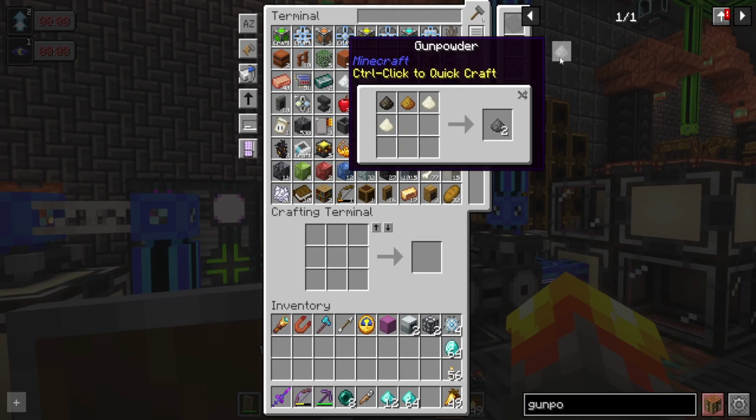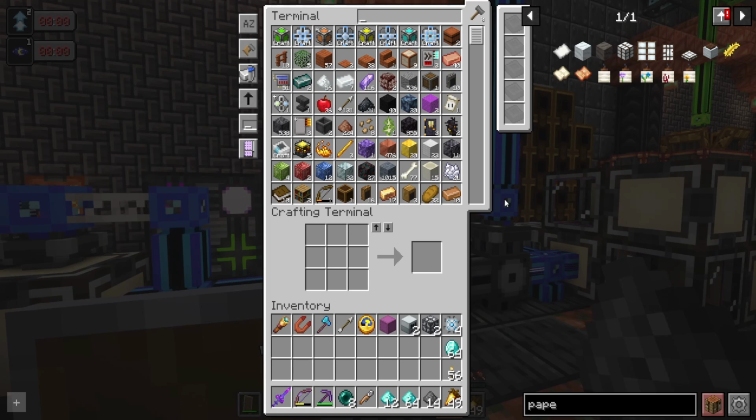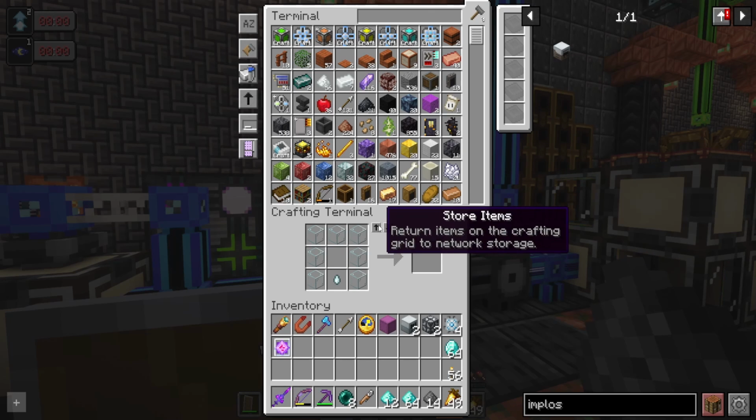We also don't have a gunpowder farm yet. I say gunpowder, but I mean the burnt paper. We're gonna have to do that eventually. Make the paper farm like we did last time, just not in a big, disgusting, quote, rocket build. But we'll get to that eventually. Honestly, the end crystals might even be easier. Well, we can make one.